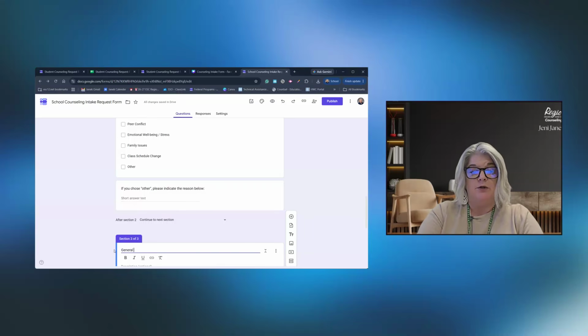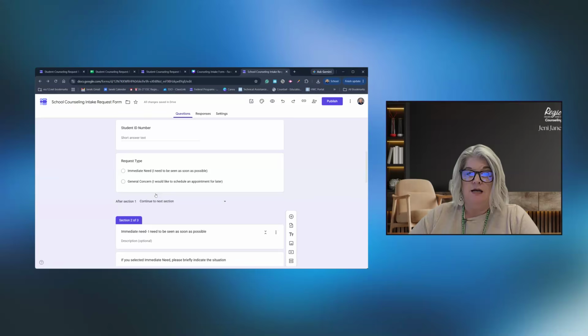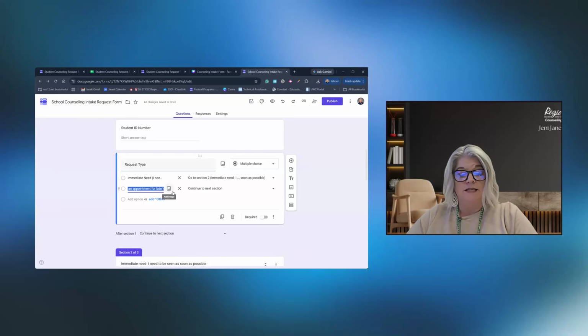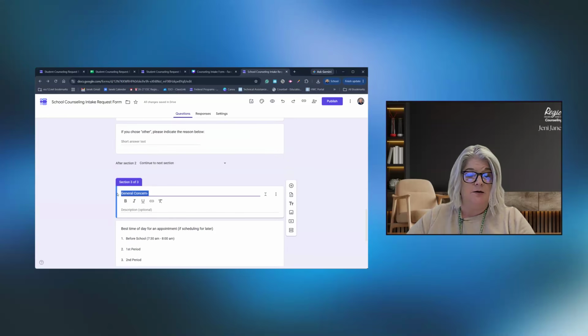that general concern. And I'm going to use the same wording as that magic question. I would like to schedule an appointment later, and you can do this one of two ways. I like to go in sometimes and highlight it, then hit Control C. I just copied it. Come on down to this section 3, this friend I got here, and let's do Control V, and I just pasted what I just copied. All right? General concern for later.